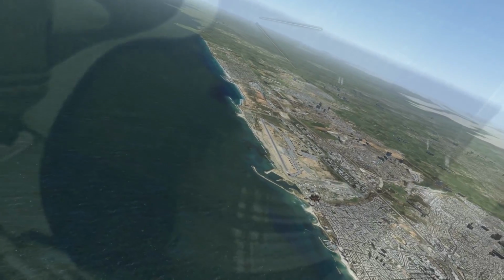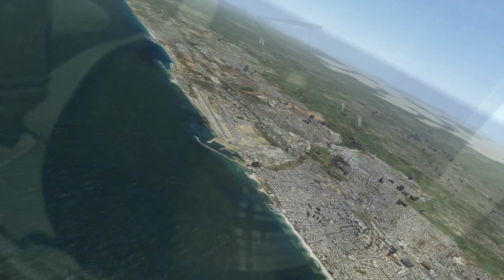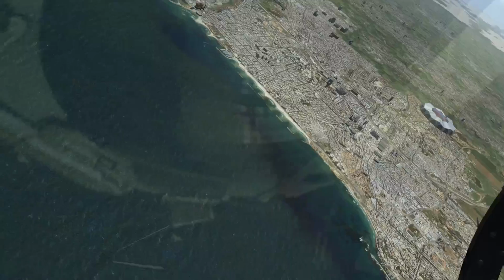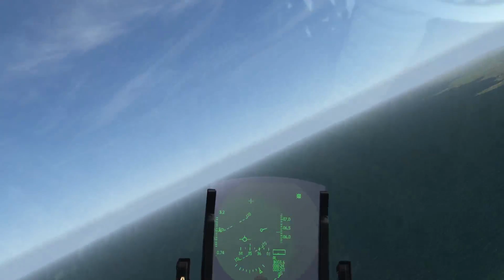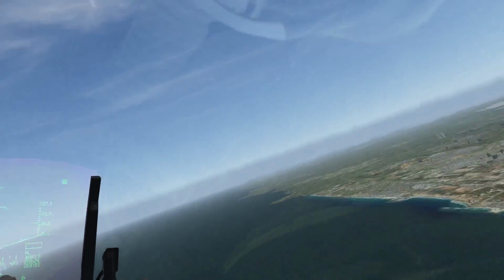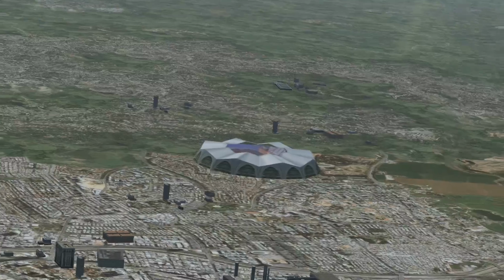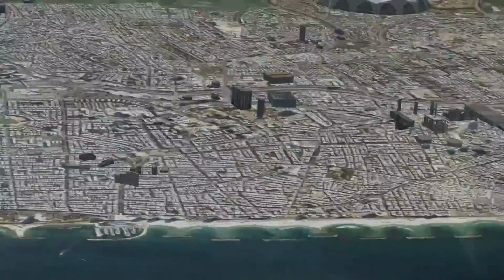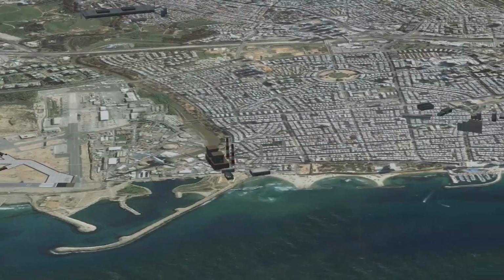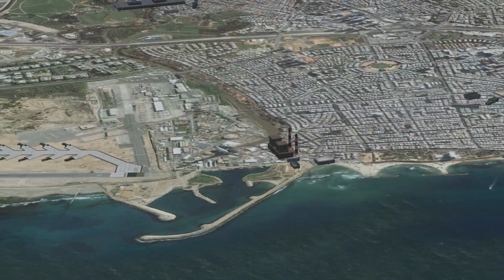So that's our airbase, Sde Dov. You can see it has some prominent references airborne. First of which is this large white sort of soccer stadium to the south. There's also all these industrial buildings and factories and stuff leading up to it, including the prominent one that's in the 020 flight path.